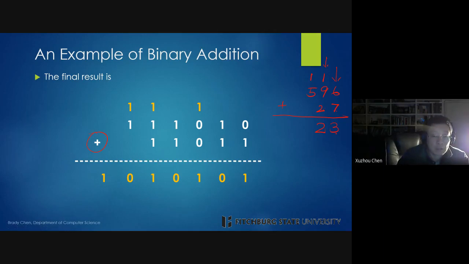Instead of putting the 1 down over here, we'll put it over here, because we need to add that one with the numbers in the hundreds position. So this one is carried over from the tens position to the hundreds position. Then 1 plus 5, that's 6. There's no number carried to the next position, because 1 plus 5 is still a single digit. If any numbers added together give a double digit, then one digit should be carried over to the next position. So this is what we got.